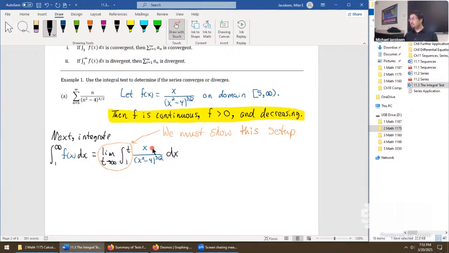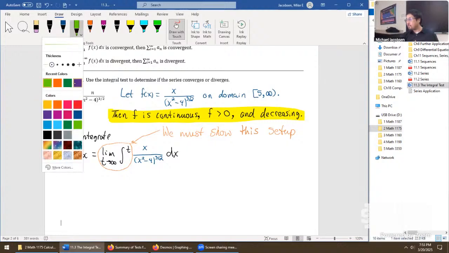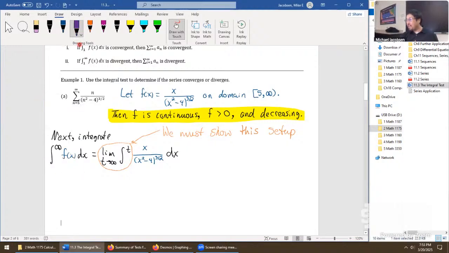Yeah, question first. The lower, oh yeah, absolutely. Thanks for spotting that. That one should have been corrected to a 5. That one deserves a color that kind of pops out. 5 here, 5 here, because of that there. Good, thanks for spotting that one. That was going to cause multiple problems, because we would have improper type 1 and type 2 if we go from 1 to infinity. There's a discontinuity inside there.